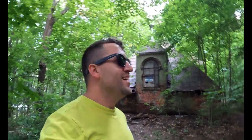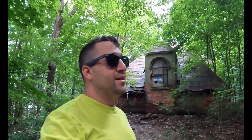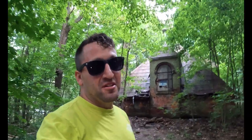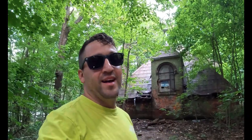Maybe I'm just paranoid. But, guys, check out this building. How creepy is that, man? Even if you didn't have a mental illness in the beginning, living in that thing, you would develop one. It's really creepy, guys. And I couldn't imagine what's inside there. I would love to do a tour in there, but I doubt it. They'd have to break over the gate and stuff.